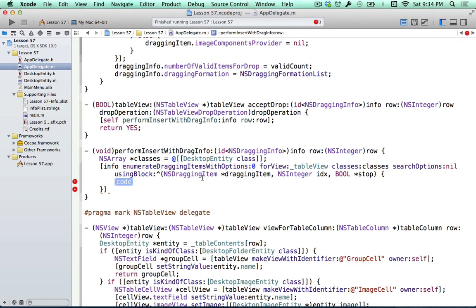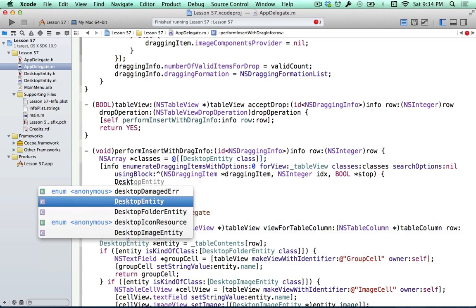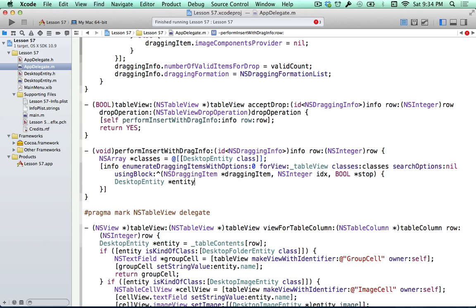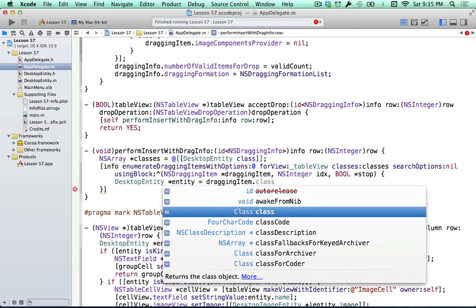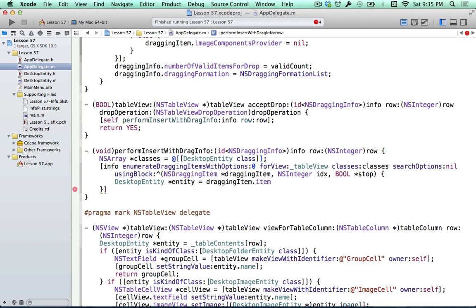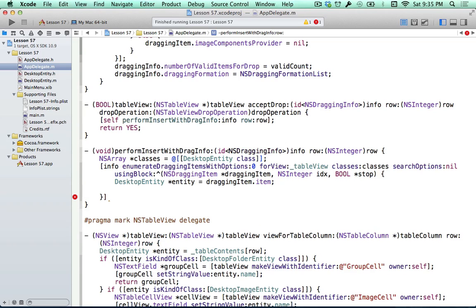So we'll cover that in just a bit. But let's go ahead and get a few things going here. So the first step is to get the desktop entity from the dragging item. So the dragging item is the item that's being dragged around, and the dragging item has a property called, whatever it is, item, I think, and that gives you the item that you're dragging around, and that is our desktop entity in this case.